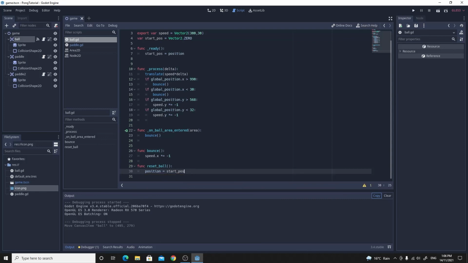So rather than bounce, we want to do this reset ball. So I'm just going to type in reset ball here, and I'm going to type in reset ball again, so that instead of bouncing, we just reset the ball. Now it might be okay as it is. You could extend this if you wanted to.